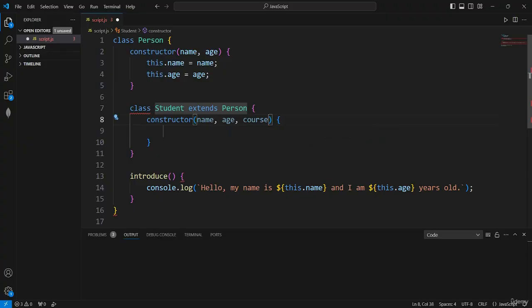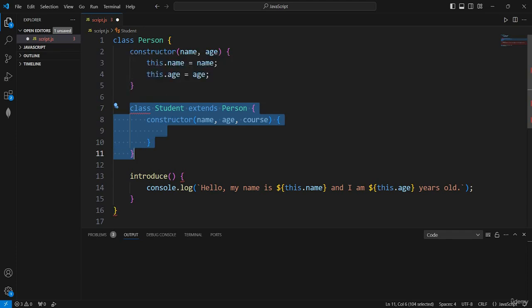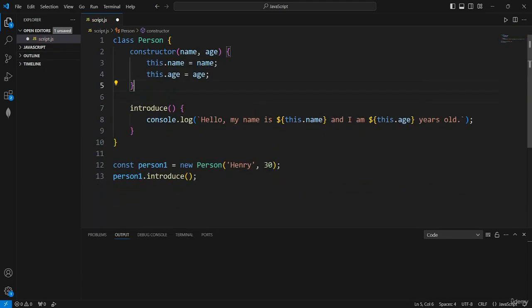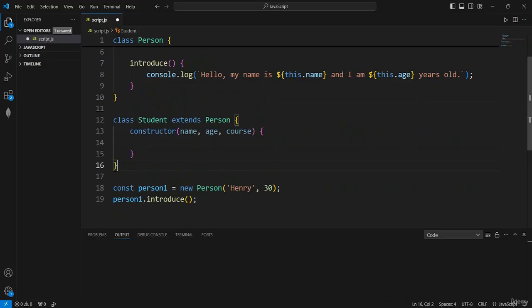Inside this, first of all I'm creating the constructor, so you can see here. Just copy this and go to the next step, and paste it in this line. Then I'm creating name, age, and course.